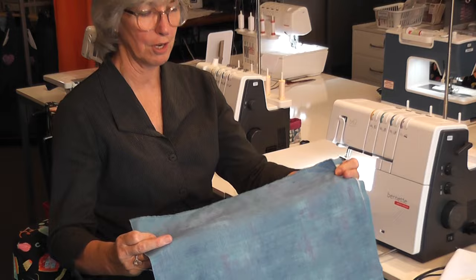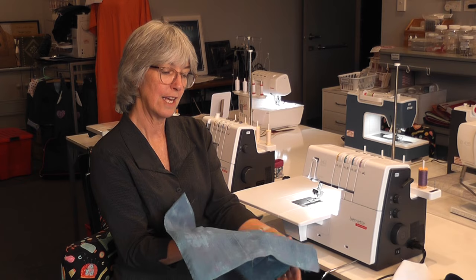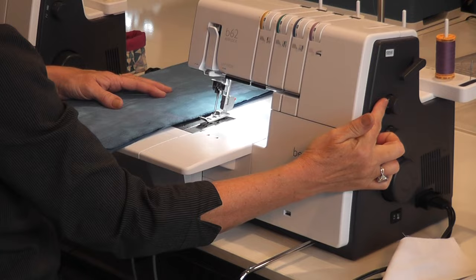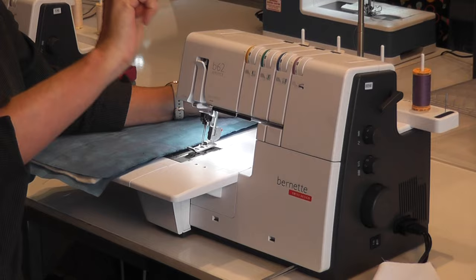When you sew on the wrong side you'll get the cover stitching on the right side. I'm going to do some on the right side and some on the wrong side to show you. The first thing you do is decide what needles you'd like in. These machines have a knee control that lifts your foot up and down, a lever to lift your foot manually, a stitch length on the side, and a differential feed on the side. You use differential feed if your fabric starts wavering - put up a higher number to stop the wavering, or go to a lower number if you want it more fluted.